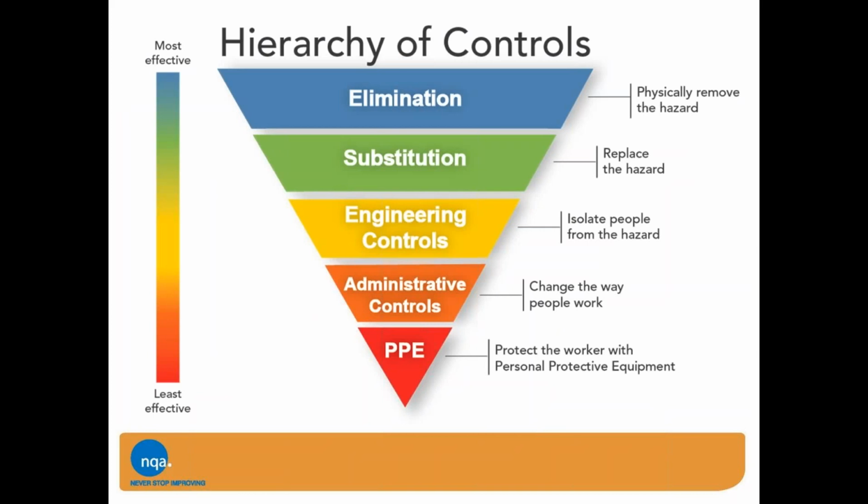This again, the hierarchy of control is re-emphasised. Rather than it being part of a clause in the 18,000 version, in the 45,000 version it now has its own standalone requirement specified within that. I won't go through it in any greater detail. I think as occupational health and safety professionals, we'll all be aware of the fundamentals and the hierarchy of control that are being applied.